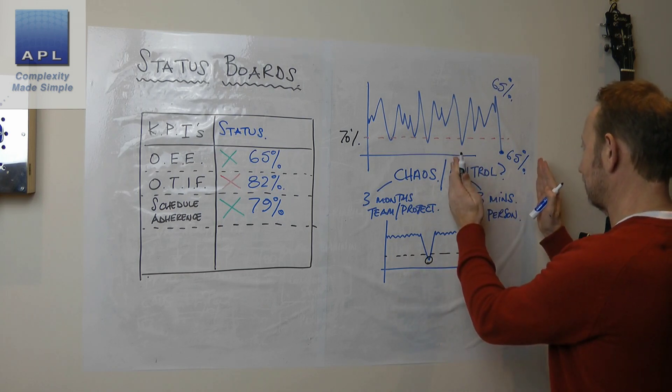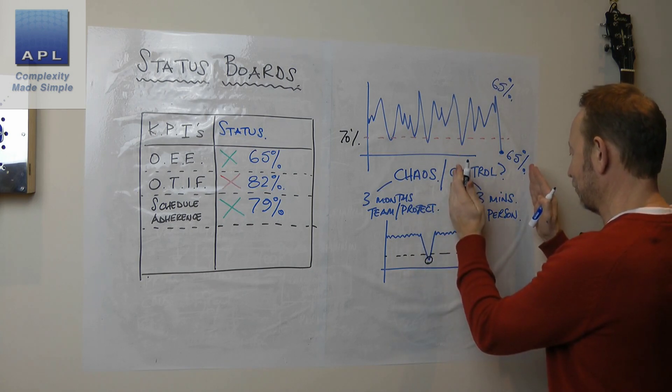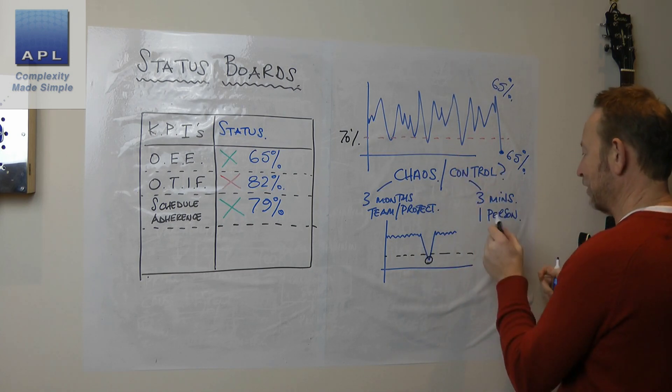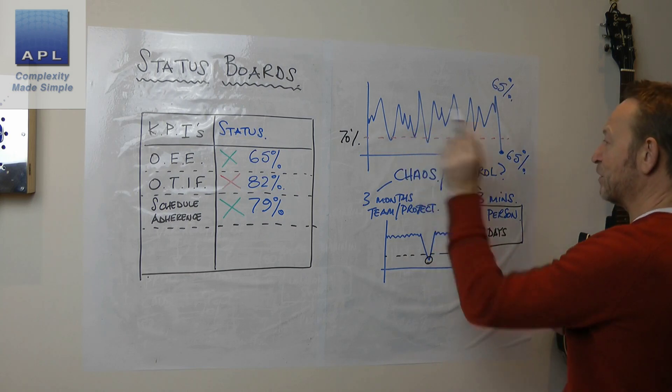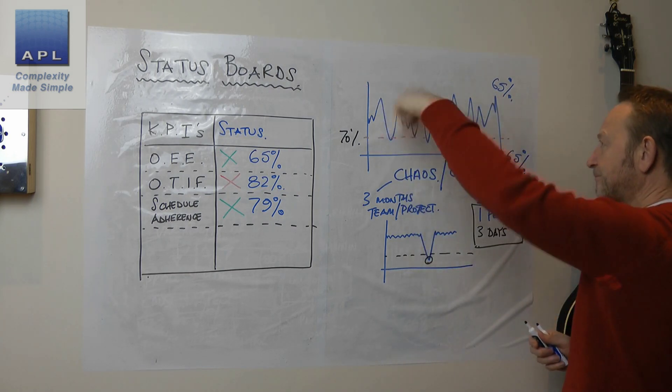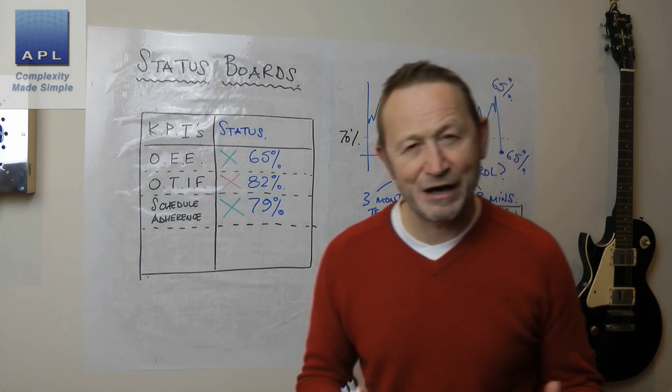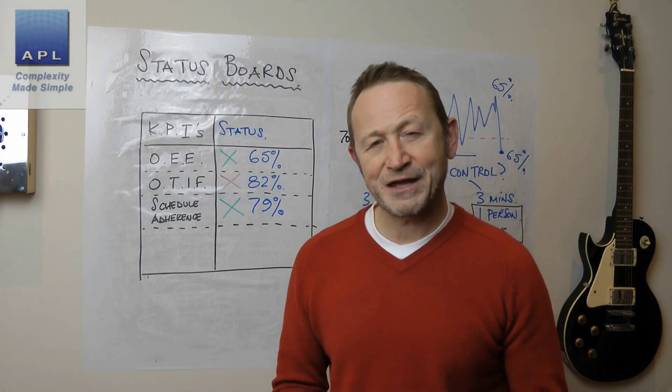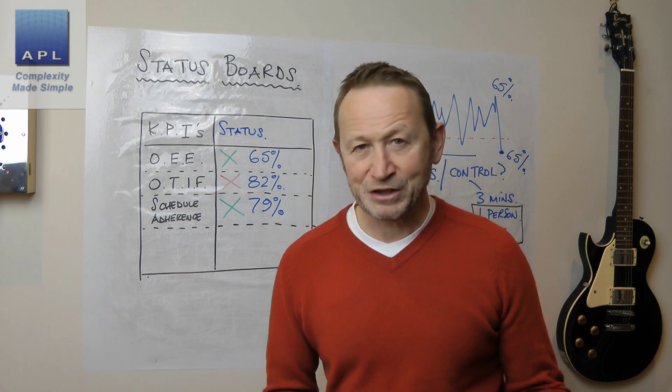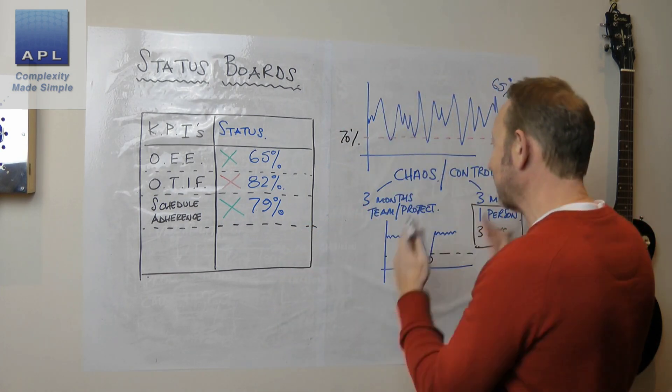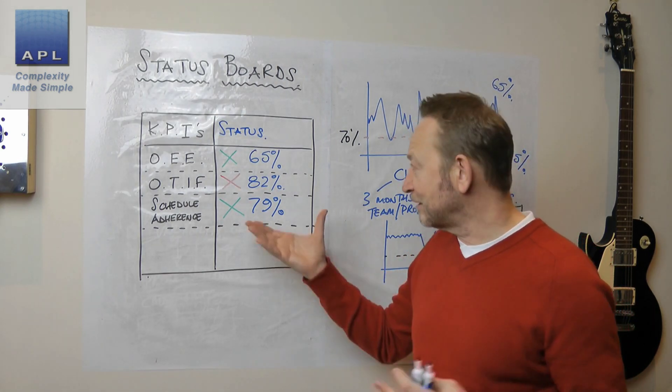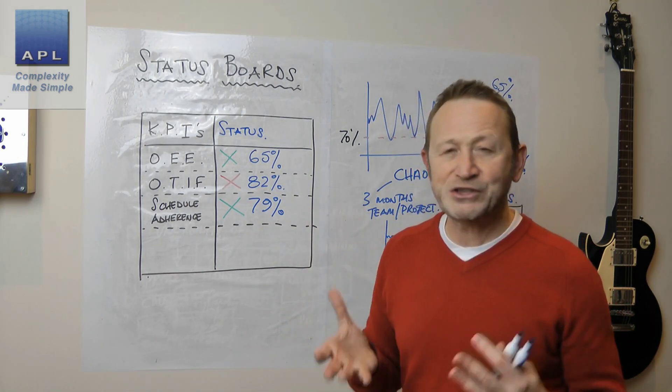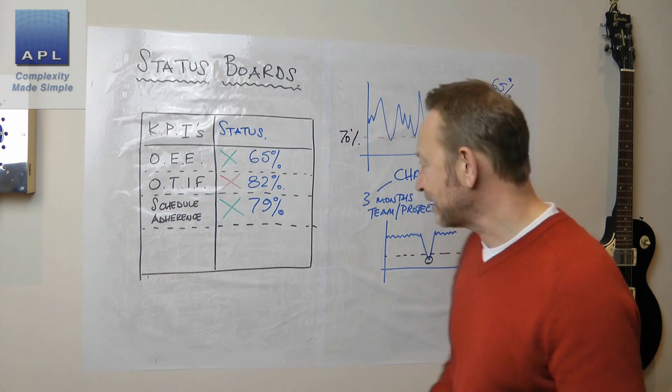Yeah, this will be very quick to isolate, find out what was wrong and put the problem right and remove it. So this, if the graph looks like this, it's going to take you three minutes, maybe three days, depends what the problem is, but it's going to be very quick. And usually one person can do this. When you're dealing with a noisy process where there's huge amounts of variability, when you've got that chaos, you need a team and you need a project. Now I need to make that decision, but I can't make that decision from this board that you're wasting, wasting huge amounts of influential data.